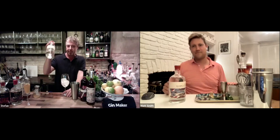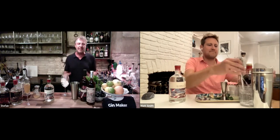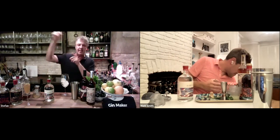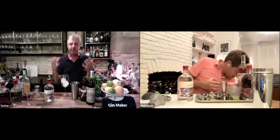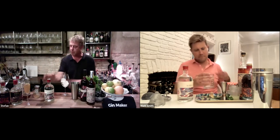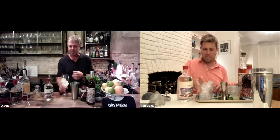Gin is 40% alcohol and 60% water. It's my water. It comes from my well into the slate stone of the Priorat. It's a high mineral, vigorous water, which I need to carry the structure of all these aromas. As a London dry gin has peaks in its aromas, I work only with balance. There is no peak of juniper berry, no peak of citric, no peak of lemon. I bring them all together like a cocktail. That's why I believe a simple gin tonic with Rambla 41 is not a simple gin tonic. It's a cocktail. It's a party thing.